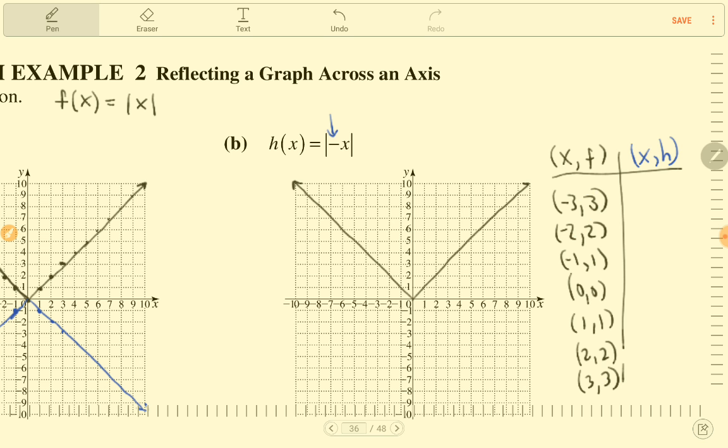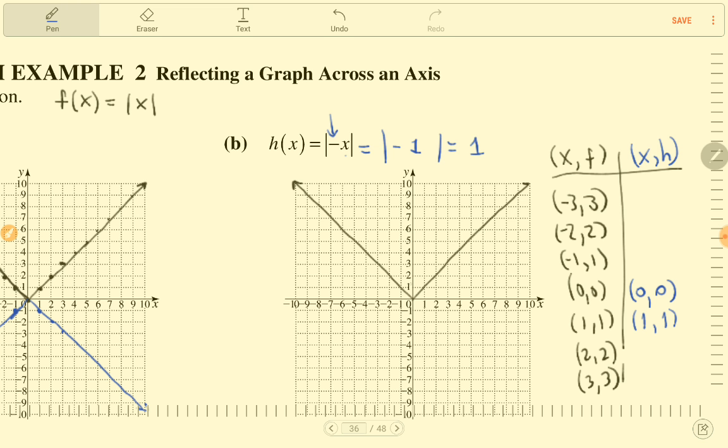3). For the blue version, okay, plugging in a 0 here, I'm going to have the absolute value of negative 0, which is the absolute value of 0, which is 0. So again, we have (0, 0). Okay, let's see. Let's plug in positive 1, so we'll go negative. There's already a negative there. Now I'm going to put in a positive 1. So that is, the absolute value of negative 1 is 1. So I actually ended up still getting a positive 1.